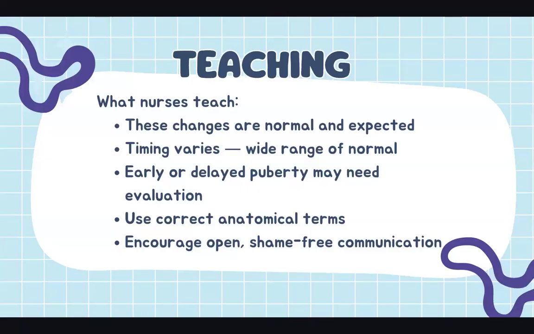We're going to go over that more when we get into the reproductive system, of when's the proper time for evaluation if it's abnormal, secondary sex characteristics. But we're also going to make sure that again, we're normalizing the normal. This is normal. We're going to teach them the big words, the anatomical words, so that they know this is just the thing. And also we're going to encourage open communication about puberty.